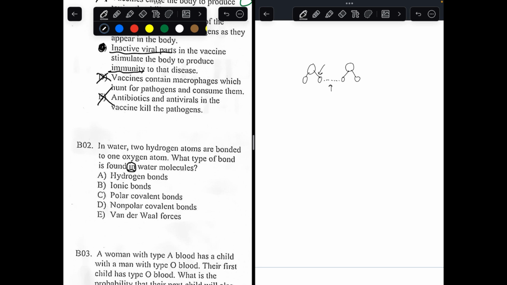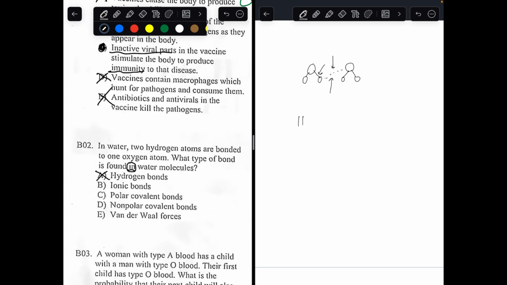Actually, that would not be right, but not the forces between the water molecules. So we do not want an intermolecular force in our answer. Our answer should not be an intermolecular force, which are the forces between different molecules. In number 2, A, hydrogen bonds. Water does have hydrogen bonds. Hydrogen bonds are actually this right here.